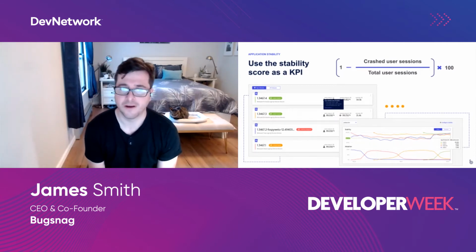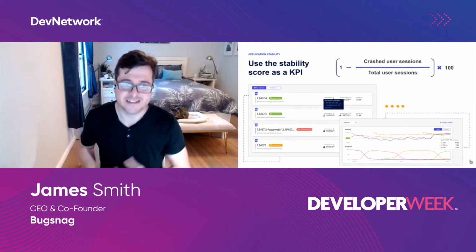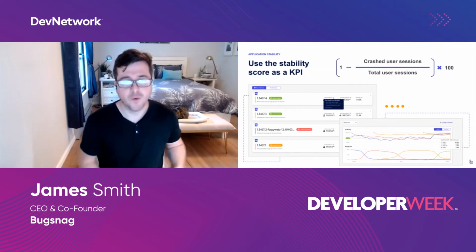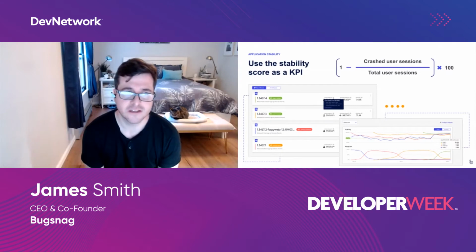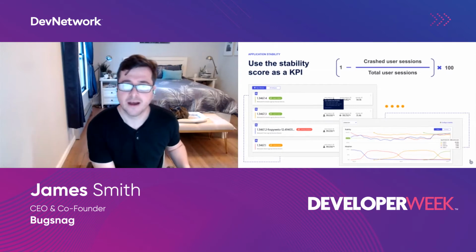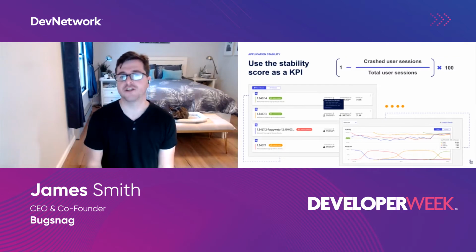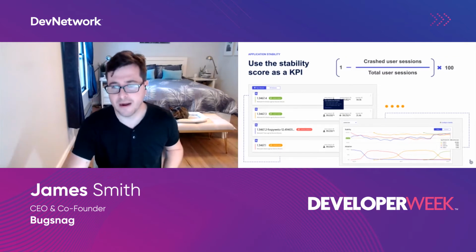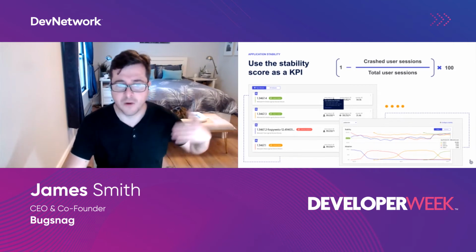Like I said, when you're shipping software quickly, you want to strike a balance between bug fixes and features. If you are shipping too quickly, you may miss your goals and miss your targets. If you are shipping too slowly, you may get beaten by the competition. They might release that feature before you do. So we'll help you figure out in an application stability management product, are we stable, and are we stable over time?